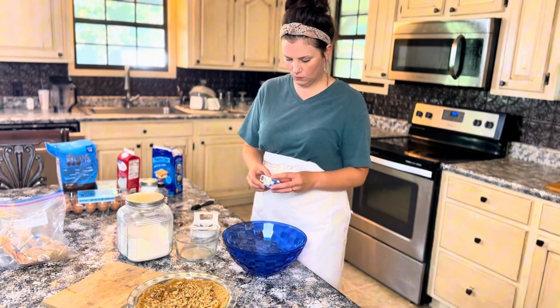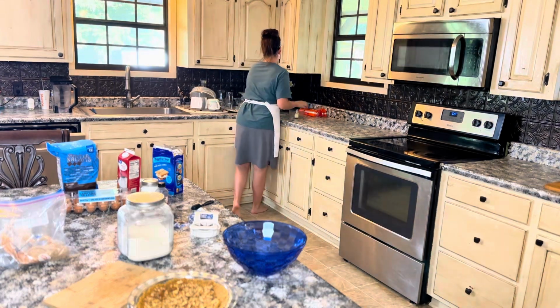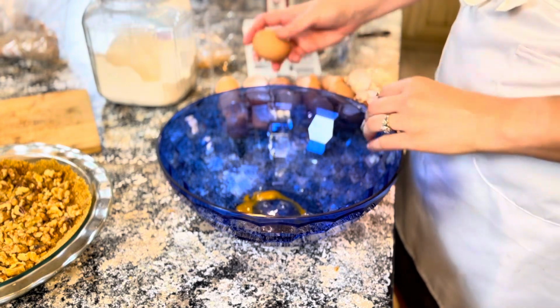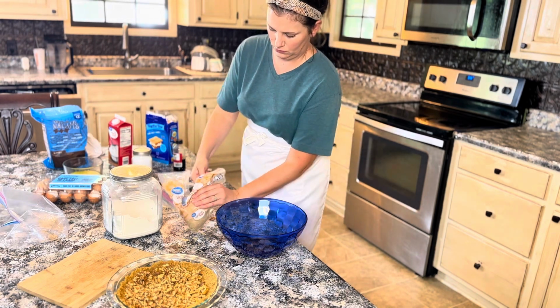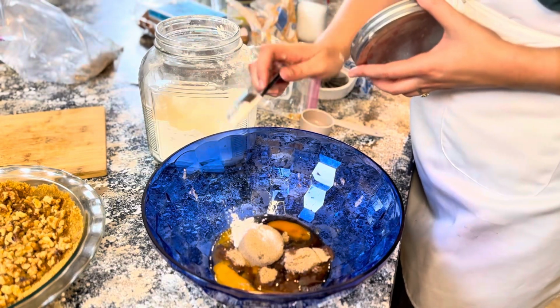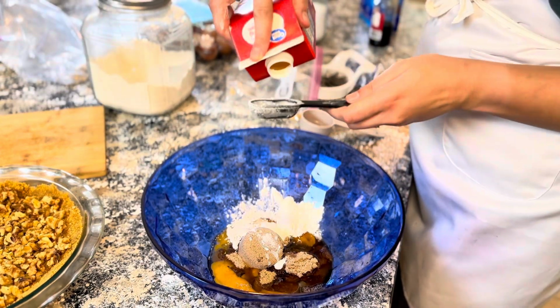And then I'm going to make the ooey gooey caramel-like filling for our delicious pie. So the first thing I'm going to need is another stick of melted butter. So again, I'm going to place that in a microwave safe bowl and just get that melted while I whisk my other ingredients in a medium mixing bowl. I really like my blue mixing bowl here. So I'm going to crack 2 eggs in here. And I'm going to add some brown sugar, all-purpose flour, some heavy whipping cream, some vanilla extract, and a dash of salt. And then when I've got all of that incorporated, I'm going to add that stick of melted butter and then whisk it again until it is fully combined.